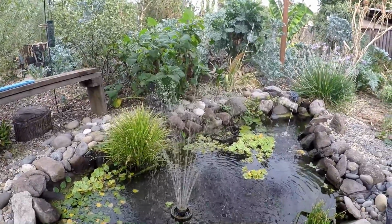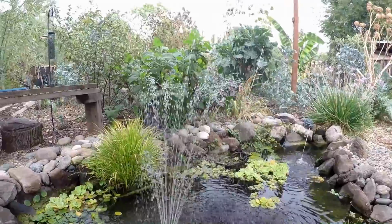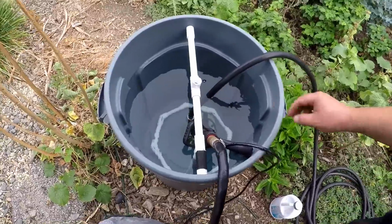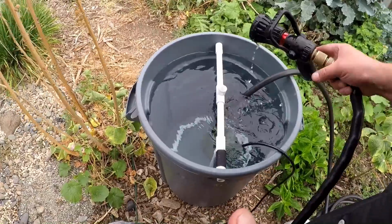So we got a nice even spray pattern now. And this is almost full. By the way, I'm going to give this spray nozzle a plug.